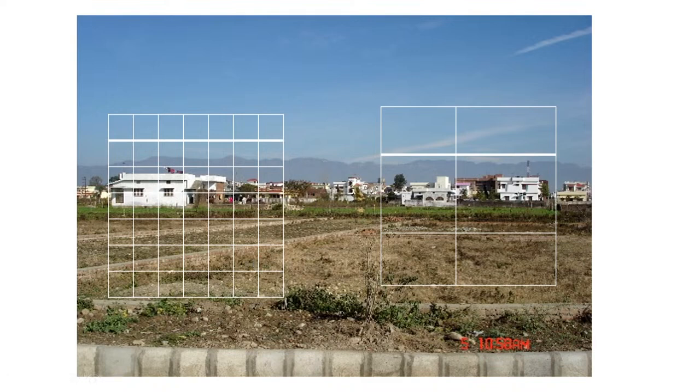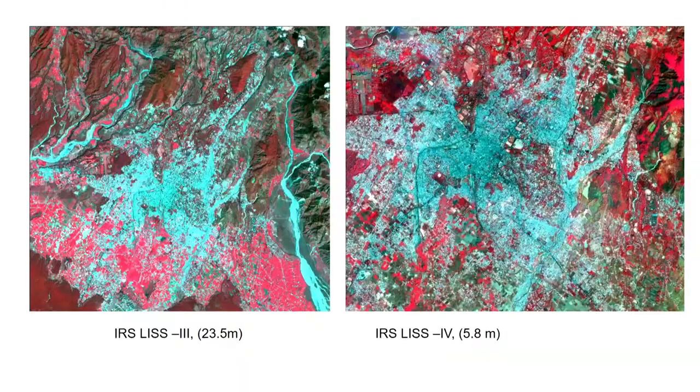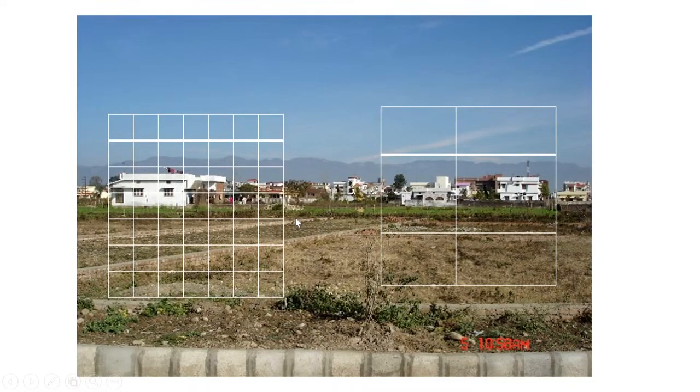But the disadvantage is, if you take small grids, if you take a still smaller grid, you will get more information from the picture and can delineate more features. But the problem is, if you make the grid size small, the volume of the image will be very large. So you require larger storage and better processing facilities to process this image. But if you take this image, although the details will be less, the size of the image will be less. So the storage space required will be less, and the processing power required will also be less. So this is called a fine spatial resolution, and this is called a coarser spatial resolution.